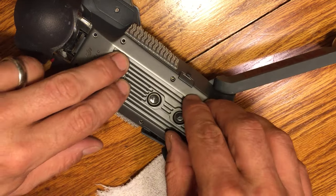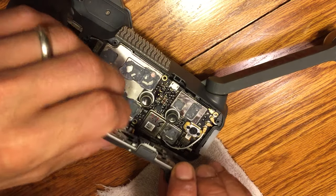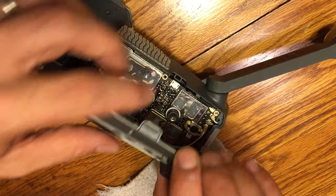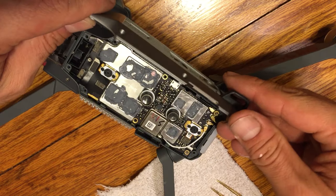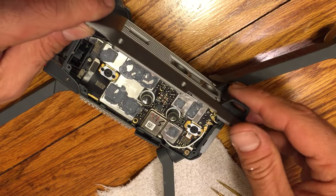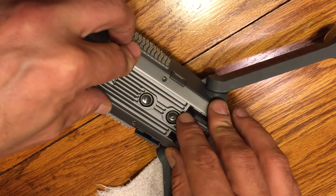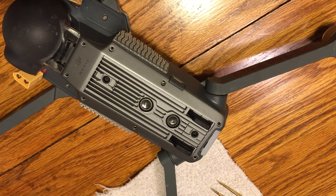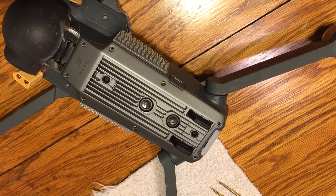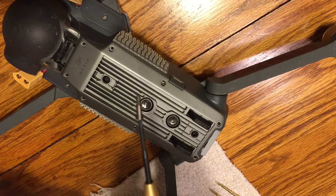Okay, so once you've got the three screws down there, we're basically done on the inside. Again, make sure your antenna cables are all inside, and then go ahead and put the heat sink on. Again, there are 8 screws total. And when you put the heat sink on there, you see that little nubbin on that plastic side. Go ahead and put it on first, and then drop the other side down. That'll make sure that it gets inside of the case and you don't have a little nubbin sticking out. I think I mentioned that earlier as well. So once you get that down in there, it should just sit right into place.